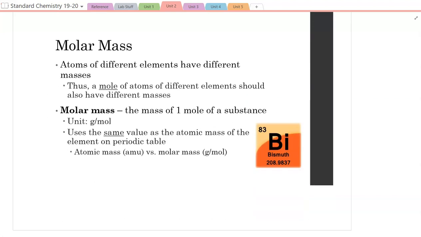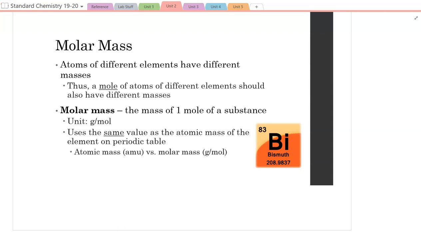Now, to actually apply this information, we use something called the molar mass. This word, molar mass, is going to be really nice. I'm going to ask this question quite a bit, and hopefully you'll get the hang of it: is there a way that I can relate moles, which we just learned about, and mass? Is there a way that I can convert between moles and mass? The answer is yes. You can use the molar mass. It's right there in the word, molar mass, moles and mass. Let's talk about how this works.